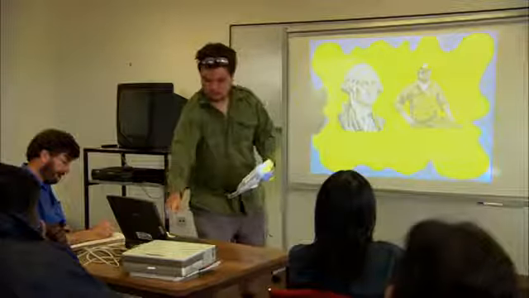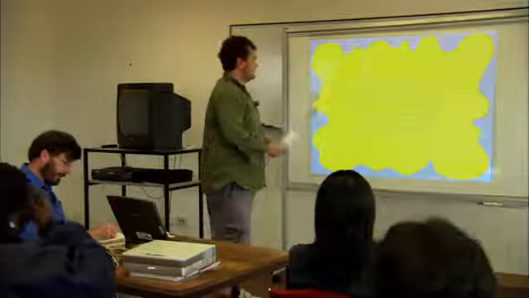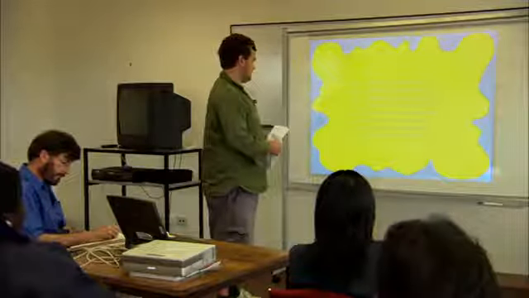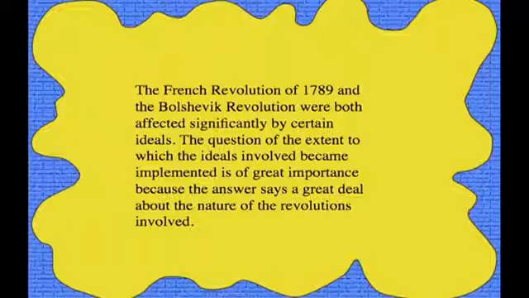the French Revolution of 1789 and the Bolshevik Revolution were both affected significantly by certain ideals. The question of the extent to which the ideals involved became implemented is of great importance, because the answer says a great deal about the nature of the revolutions involved. So we all got that?